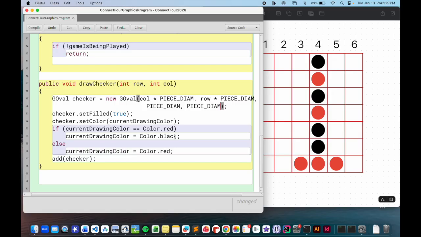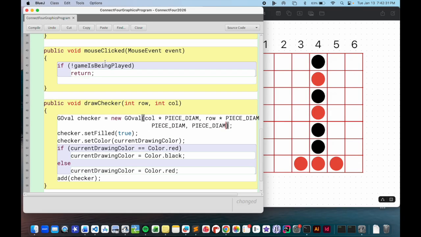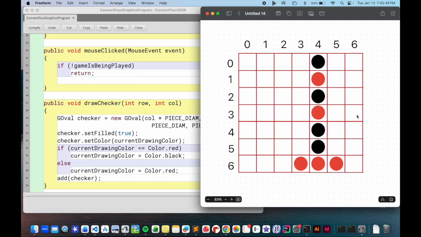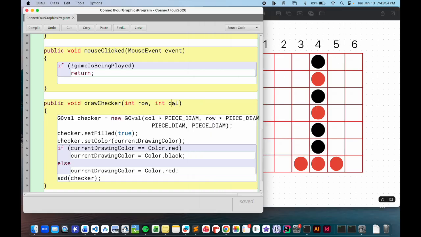Now, when do I actually want to place a checker is when the mouse is clicked. So we're going to have to code this a little bit too. The first thing that we have to figure out when the mouse gets clicked on the screen is what column did the person click in? And now remember, if we're looking at this picture here, what column they click in actually depends on the mouse's X coordinate, right? As I move in X, look at me changing columns as I'm moving in the X direction. So let's do this.